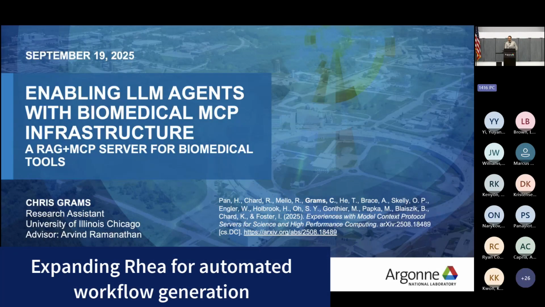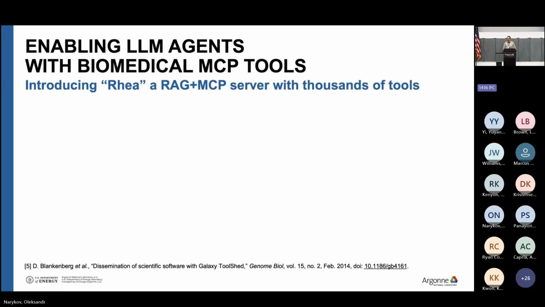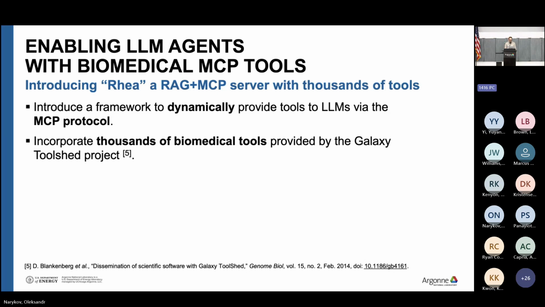We're working on a similar project, but with a bit of a twist: providing the MCPs and tool usage on your own infrastructure or a specified execution node. So Rhea is a framework that incorporates RAG search and MCP servers, and it dynamically searches for the best suitable tool for your purpose based on the natural language query.